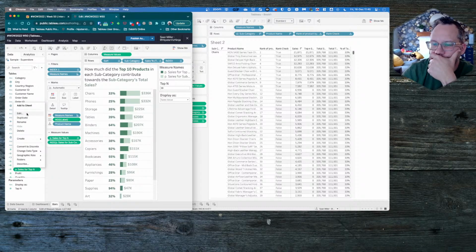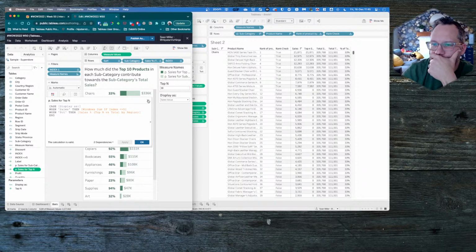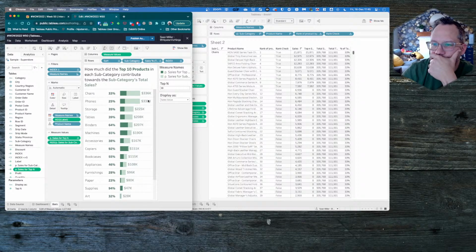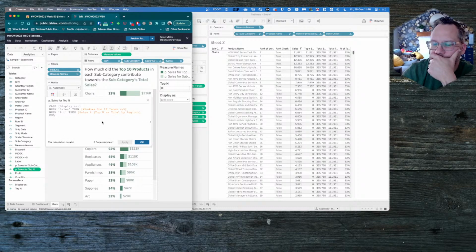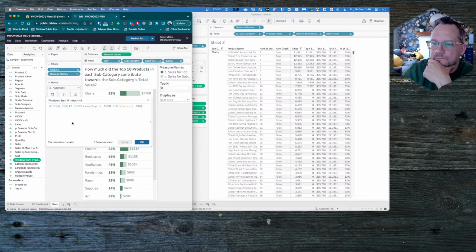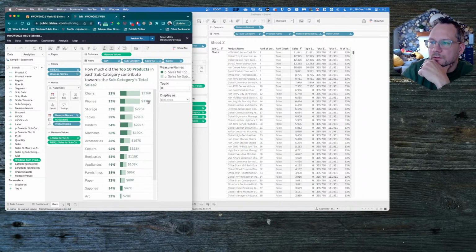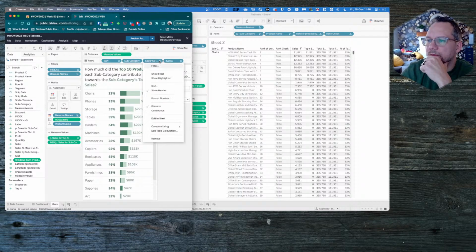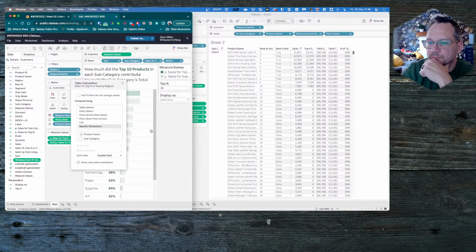Sales for top end. Okay. Window sum if, see how she did these.